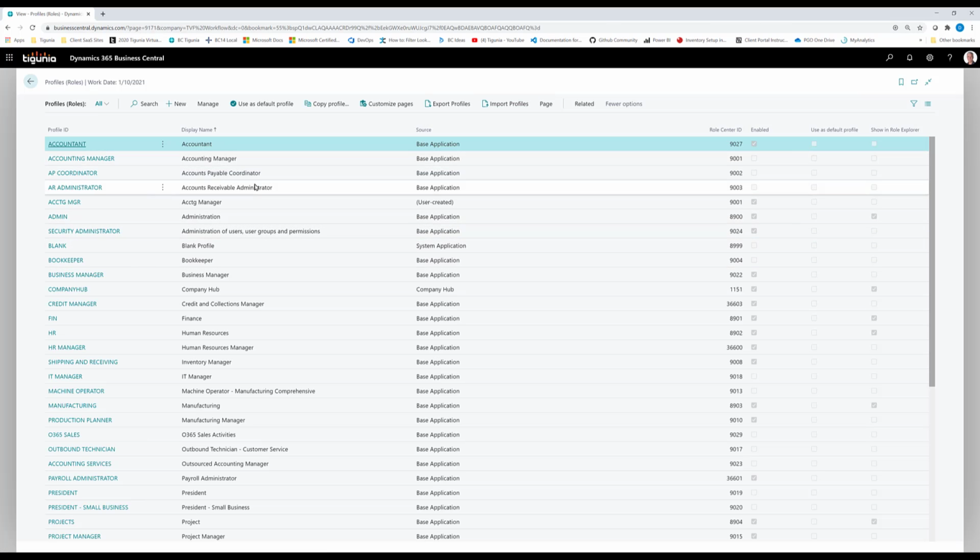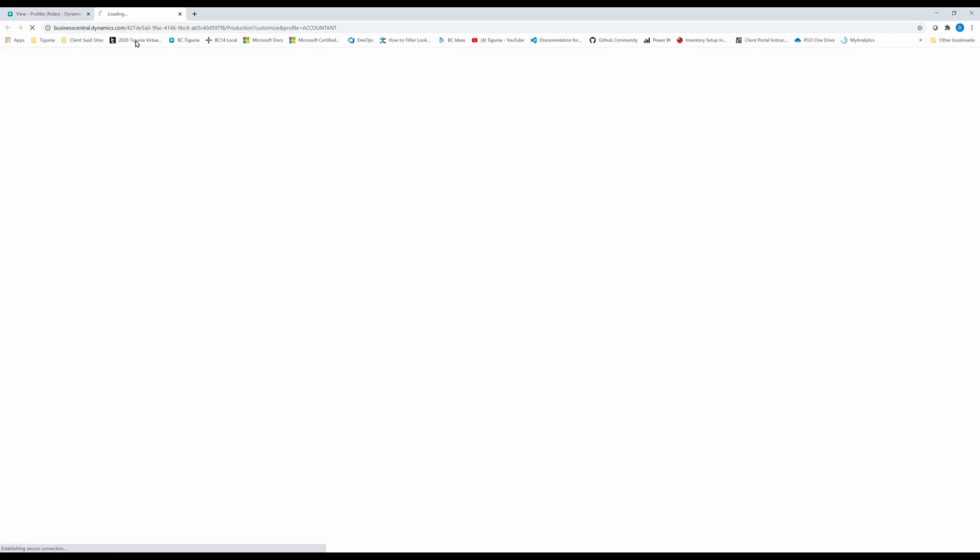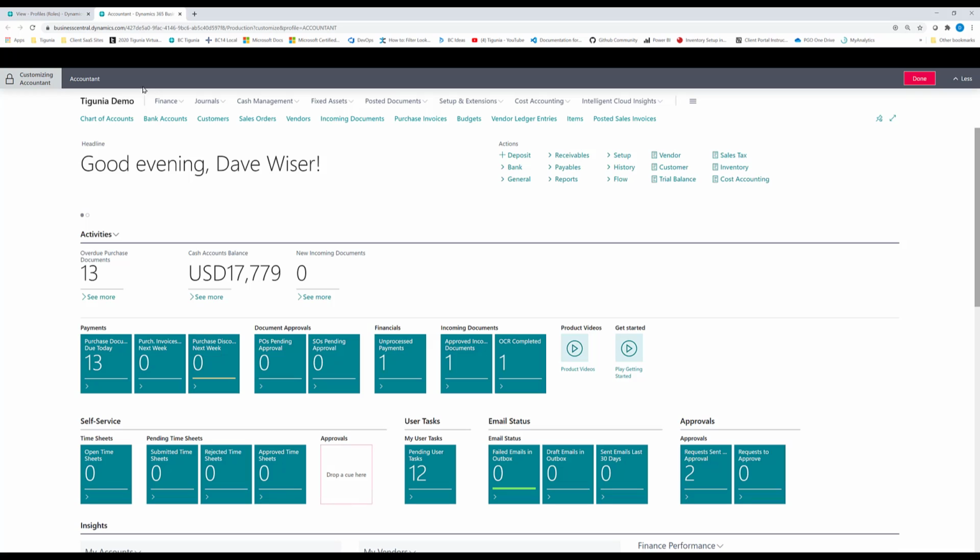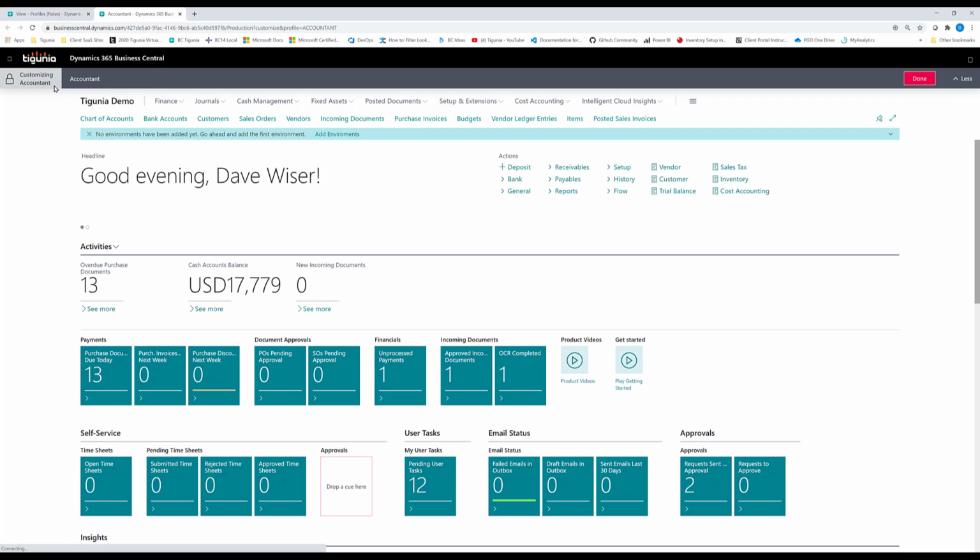My profile list will come up where I can see all the different profiles that I have. If I need to customize one or configure one, all I have to do is select that profile and then come up here on the ribbon and select the button that says Customize Pages. Now when I click on this button, you'll see that it will open up a brand new tab. And see, it's opening up a brand new Business Central tab in the web client, and it will open it up in configuration or customization mode. And I'll know that because up here along the top it says I'm customizing the accountant, and it's already opened up in this customization mode.